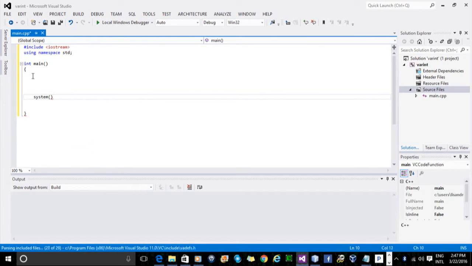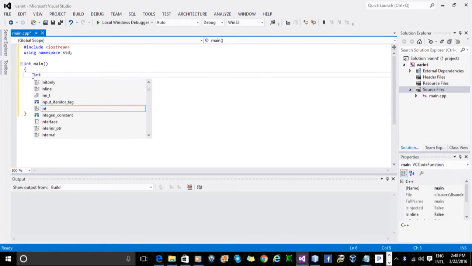You write system, parentheses, then semicolon, and then quotation marks, and you write pause. And then of course, you write your return 0 and semicolon, and you're pretty much done.